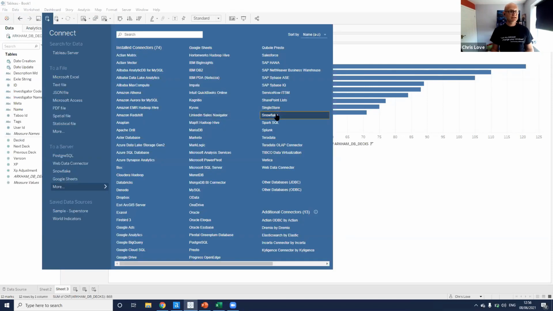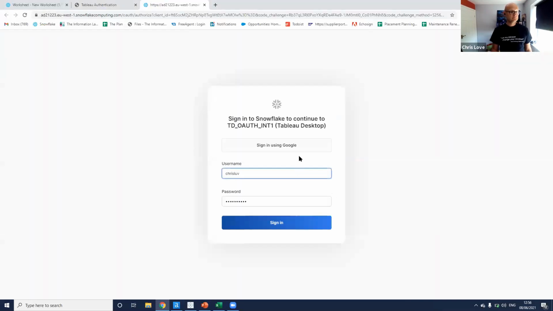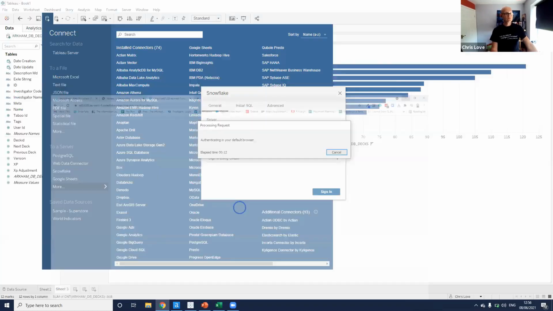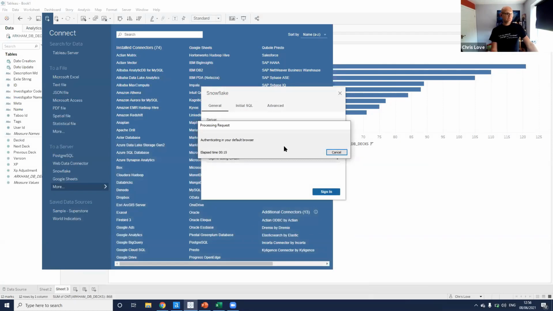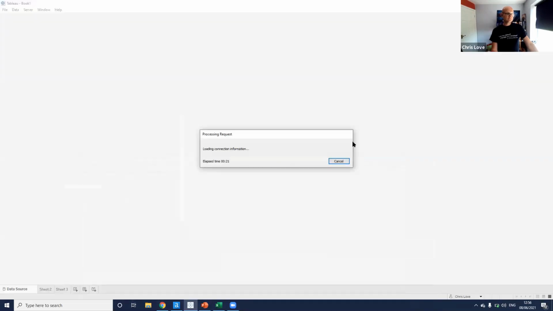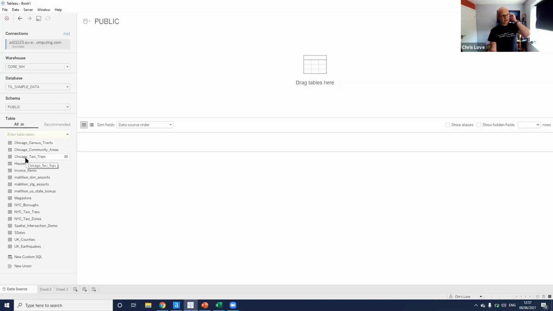So I'm going to connect to Snowflake again, to our instance. It's just going to ask me to authorize again. I've closed that too soon. There we go. So let's come back in here, go to our core data warehouse. Let's go to some sample data. This is data that I didn't have to load. This is data Craig loaded for me. And we'll go to the public schema that I've got access to.